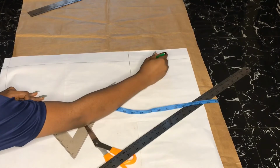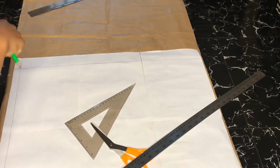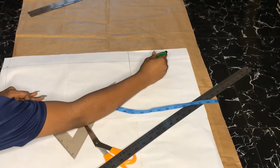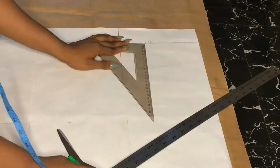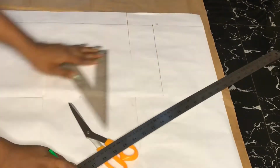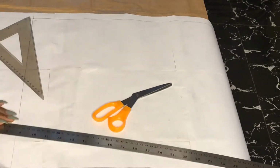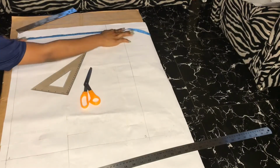So now I'm going to measure the skirt length, and then square the measurement out vertically, and the hip measurement divided by 2, and I'm going to square it across as the horizontal measurement. Where you put the skirt measurement is going to be point 1, and where you put the hip measurement is going to be point 2. Where point 1 and point 2 measurements meet is going to be point 3. So that's just what you can see. I just wrote 3 around there.